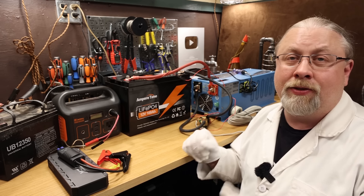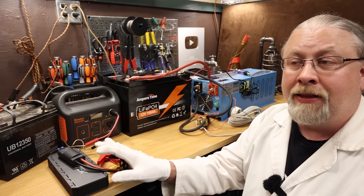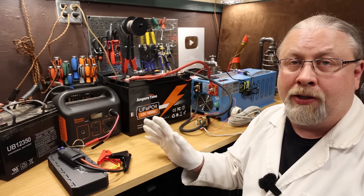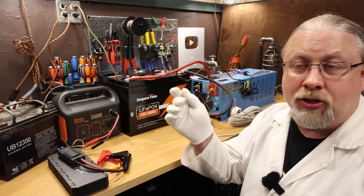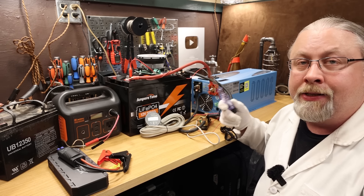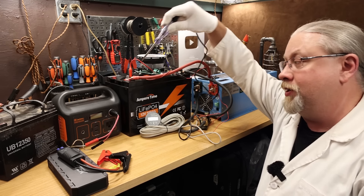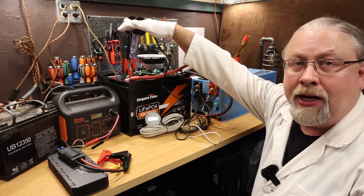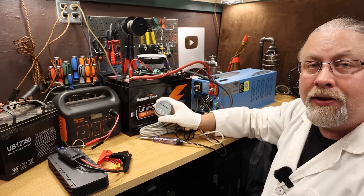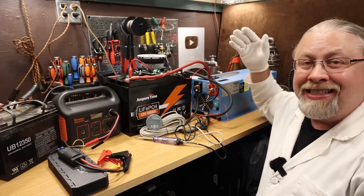What I'm about to show you only takes a few seconds to do and works pretty much instantly — might save your butt. You can use practically anything that puts out 12 volts, even a wall charger. There are many ways to do this but I think these are going to be the three most popular ways. First, let me show you this battery is actually completely dead. I have a little circuit tester with an incandescent bulb hooked up to the negative terminal — when I touch it to the positive, nothing lights up. This battery shunt is also showing no backlight, nothing on the LCD. I can flip the switch all day long and nothing happens because it doesn't see the battery.